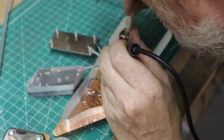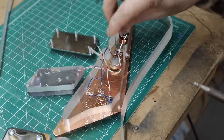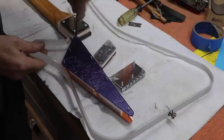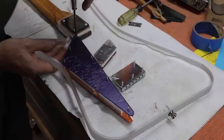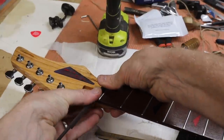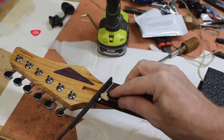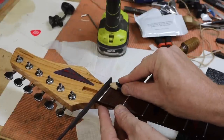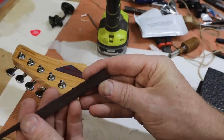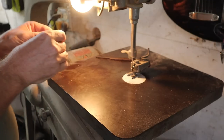I did just a basic volume-tone setup, but I did put a kill switch in because I really like kill switches. As I mentioned in the first video, I had to cut all the way through the body to make room for the electronics, which is why there's that back plate. I'm a big fan of zero frets, and most of my instruments have them, so this one is no different. I used a piece of scrap ebony I got from my friend Off Your Rocker Woodworks, who works at a local harpsichord factory, believe it or not — he gave me a whole bunch of these little cutoffs. That's just a pencil cut in half so I can lay it flat against the frets to draw out the basic shape, cut it on a scroll saw, and then rough it in from there.